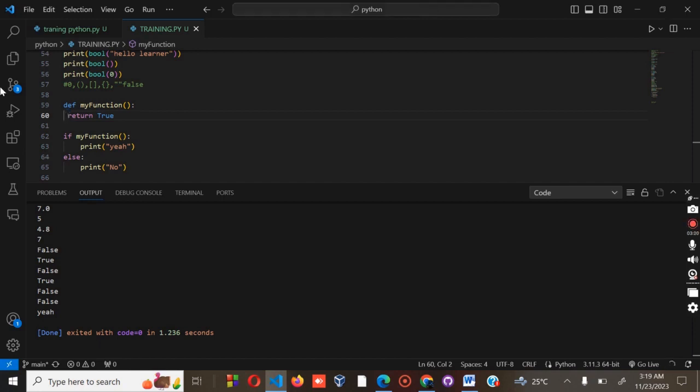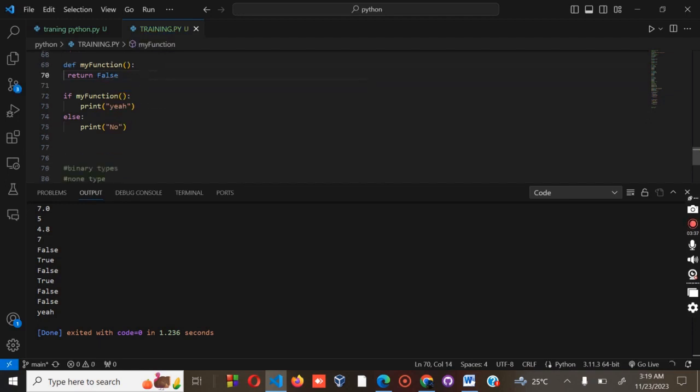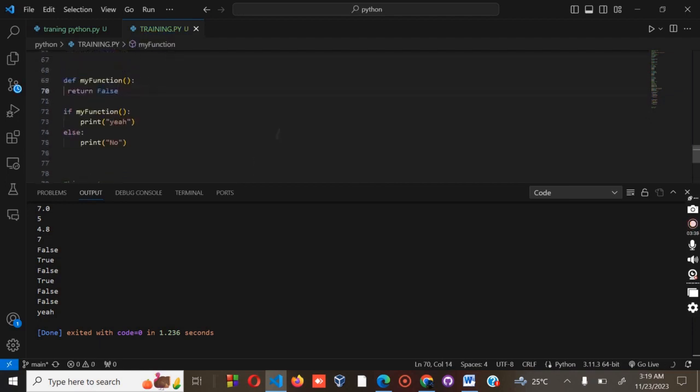So you define. Okay, let's try to change. For example, let me copy this one. We paste it here. Okay, what if we have false? Okay, let's see what we'll have.